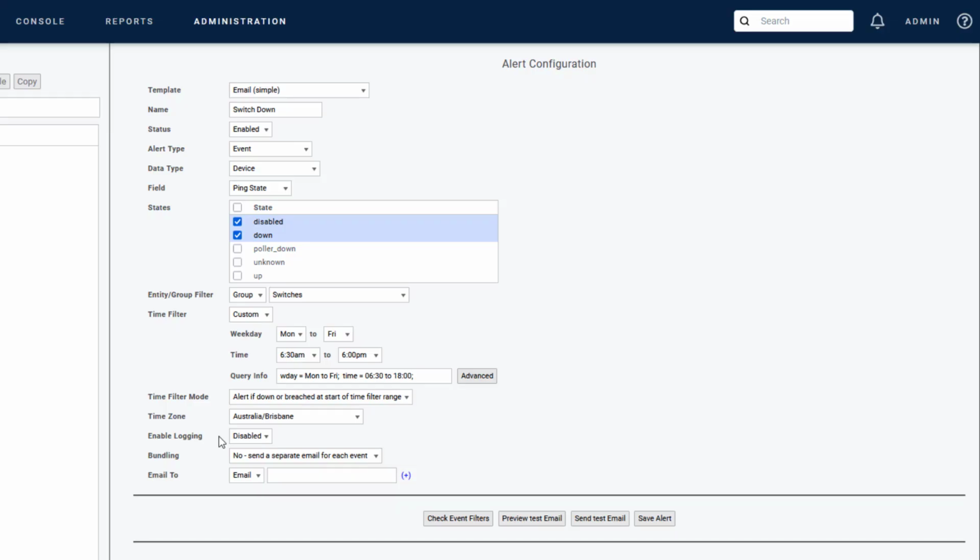Alerting always logs out to the Statseeker message log, but when this option is enabled, we expand on that default level of logging, and it can be a little noisy, so it's off by default.